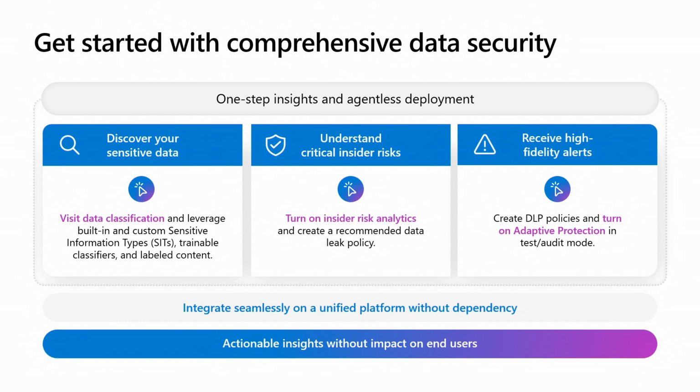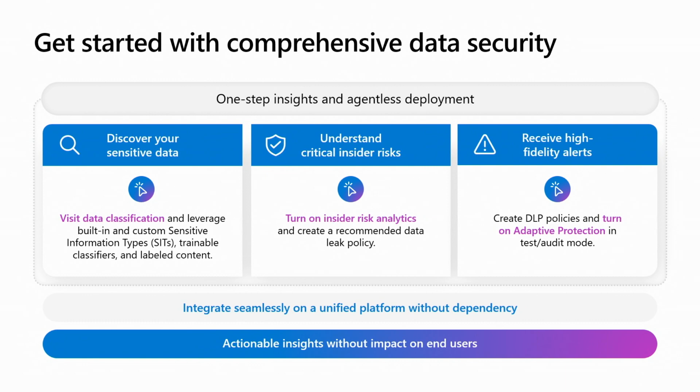So you can visit our data classification overview page to understand more about what type of sensitive data you have in your organization. And remember, user context is super important here. So turn on insider risk analytics today. It doesn't show you any personal information. It just shows you what percentage of your users are exfiltrating data and what the top exfiltration channels are that users are exfiltrating data from.